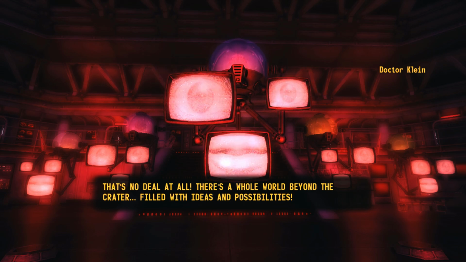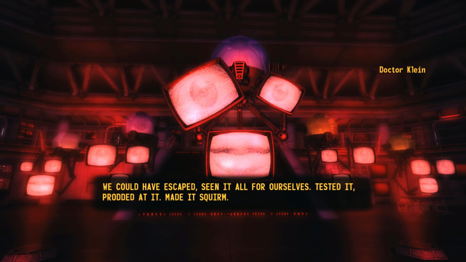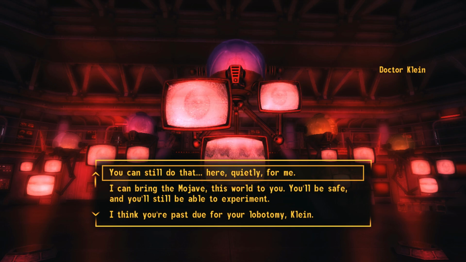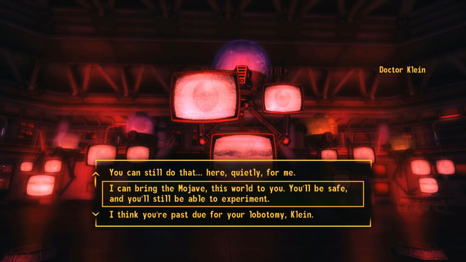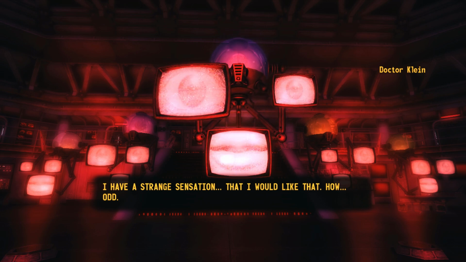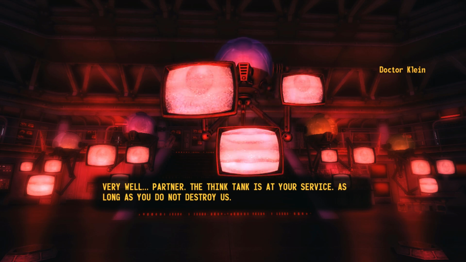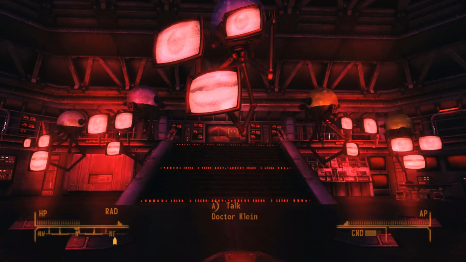There's a whole world beyond the crater, filled with ideas and possibilities. We could have escaped, seen it all for ourselves, tested it, prodded at it, made it squirm. You can still do that here, quiet for me. I can bring you the Mojave, this world to you. You'll be safe and you'll still be able to do your experiments. For you? And for science? I have a strange sensation that I would like that. How odd. Very well, partner. The think tank is at your service as long as you do not destroy us. I will not. Go on then.